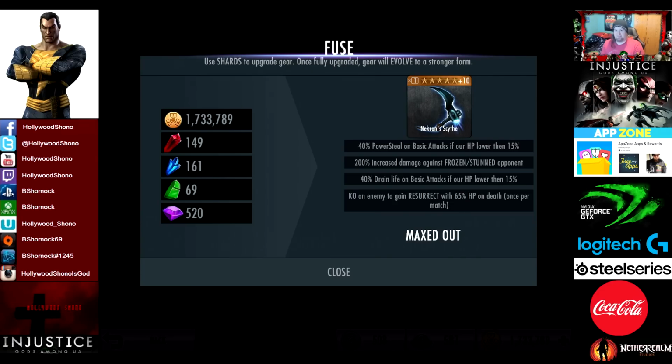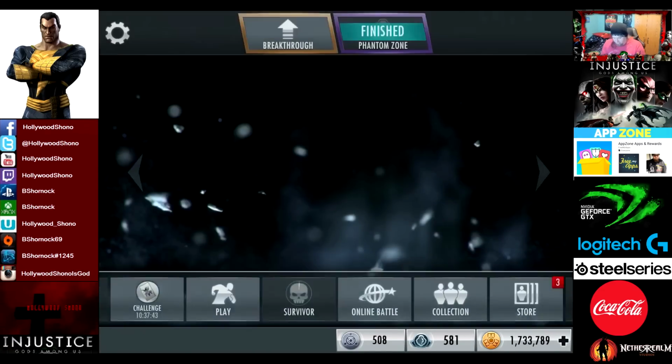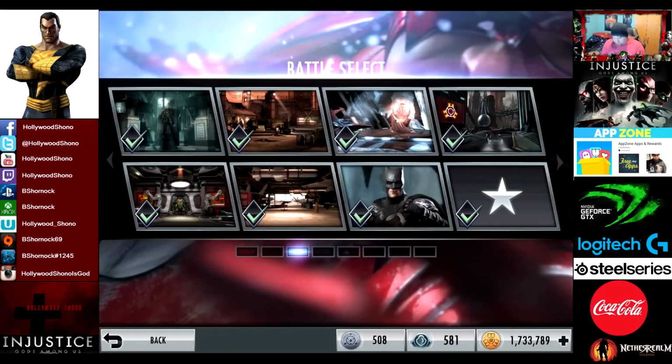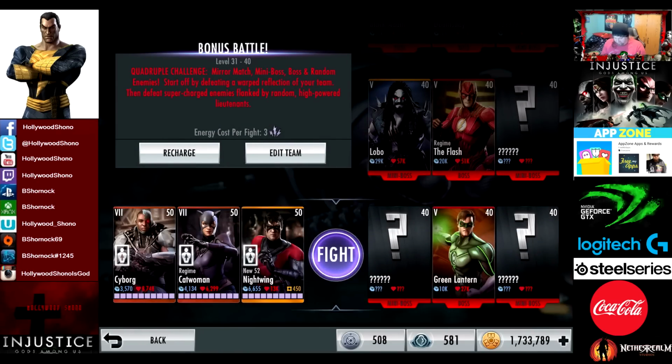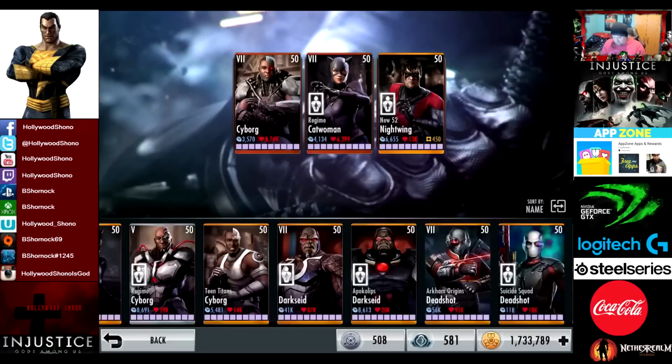We're definitely going to be testing a couple mechanics here, because I'm curious about the Power Steal and Drain Life, both of which are probably going to be good in Survivor, because you're going to have reduced effect with basic damage. But 65% health is pretty good. So we're going to go into Bonus Battle 6 to start. And we are not in the mirror match, so let's get some Blackest Night characters. I have not really been playing.